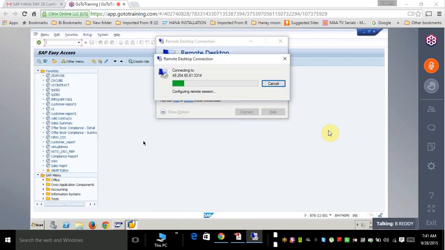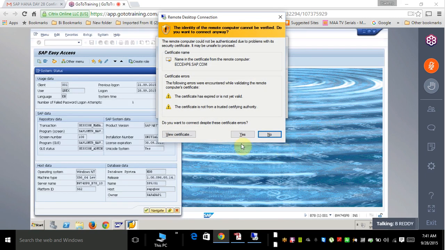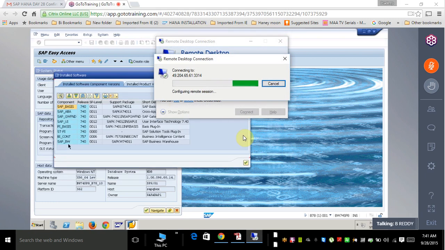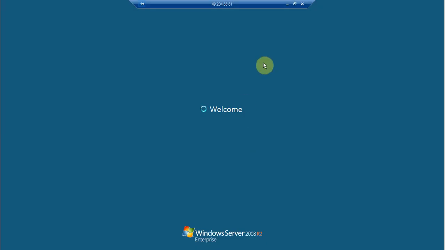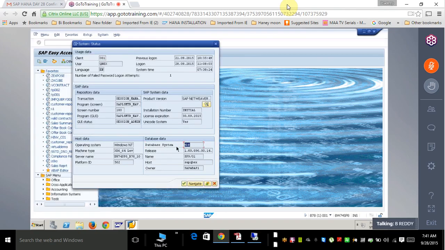If you go to this, this is my BW system. If you see this status, this tells me about BW 7.4 with support pack 11, the latest SP11, and then it says what my database is, HANA database. And there is something like owner, and two things, schema and user. So until now you got a BW application running on a HANA database, right?